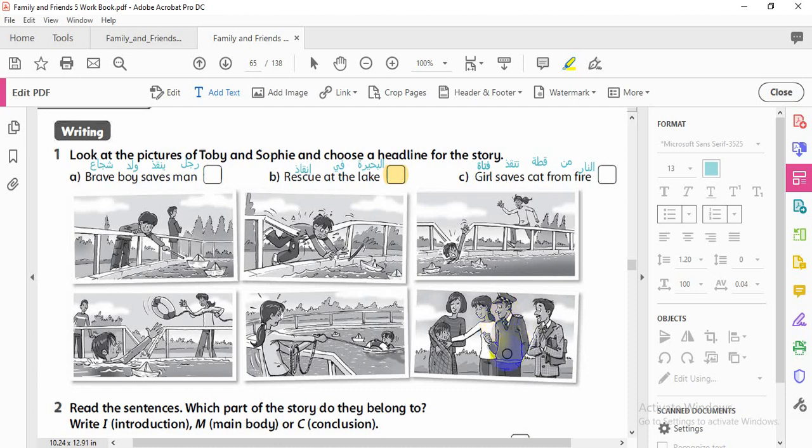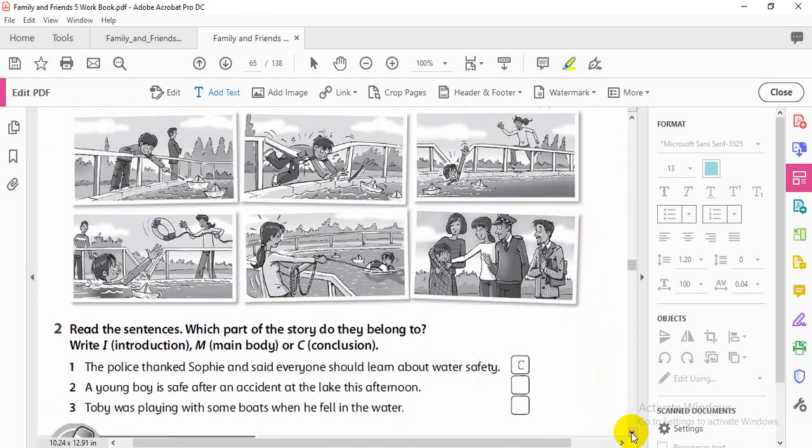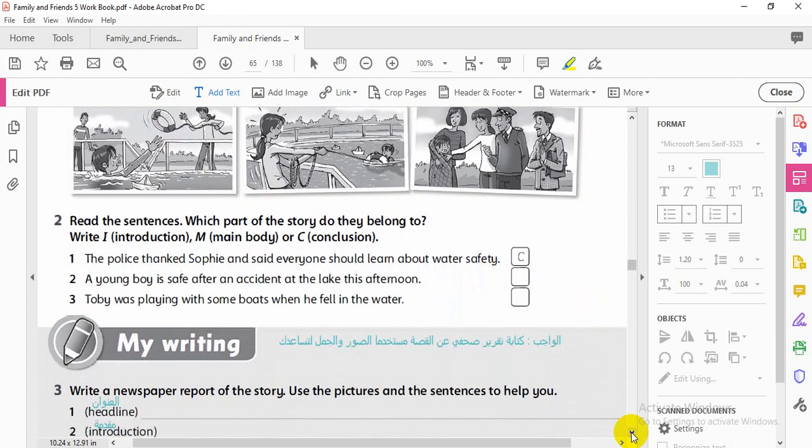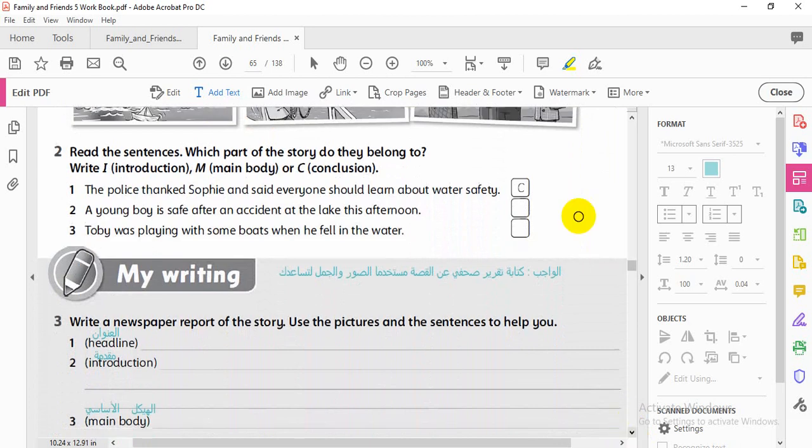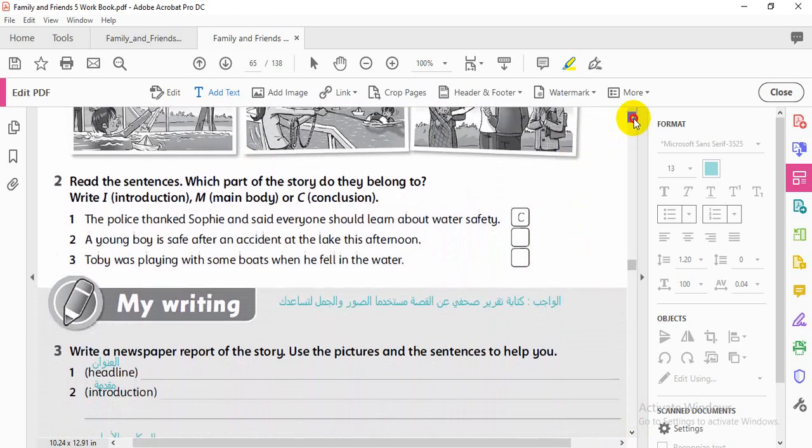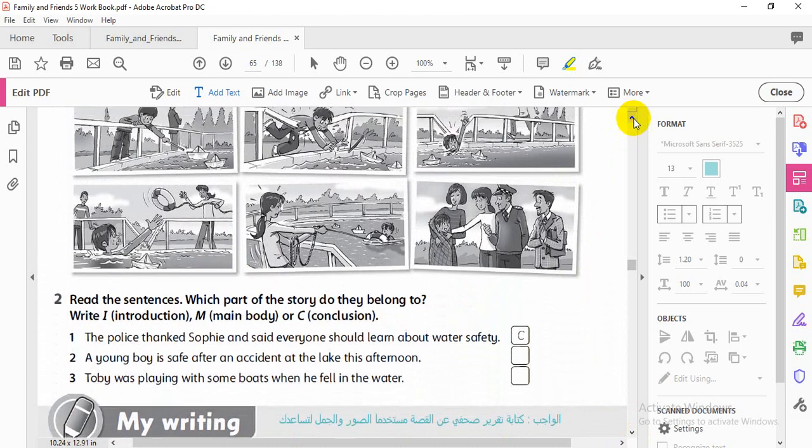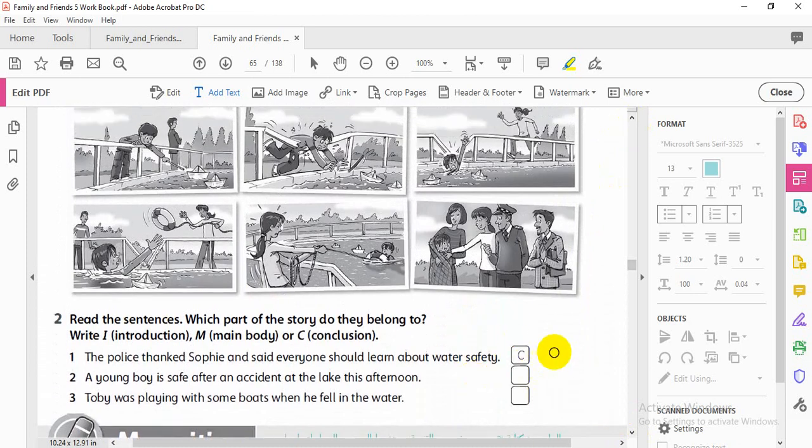Okay, so please write this story as a newspaper report. Where should you write? Here in your workbook.